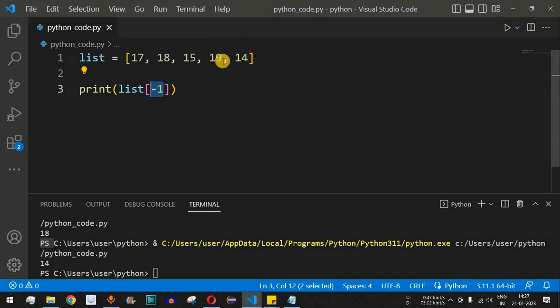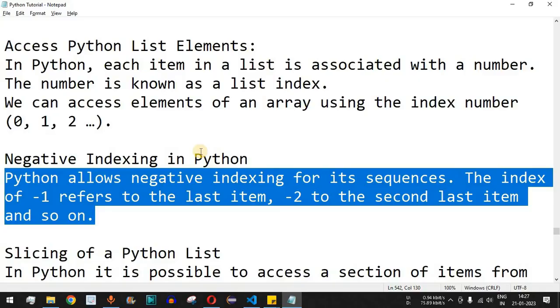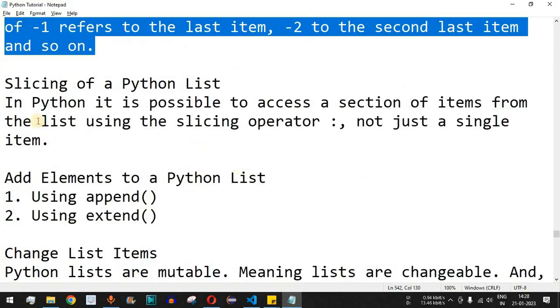Let's say we want to get the second last element. So in this case, we will simply provide -2. So after -1, we have -2, which will be the previous element of the last element. So let me just save this file and try running this code now. So as you can see, 19 is getting displayed now. And this is the way that we can also use negative indexing as far as accessing the last elements of the list are concerned. Now there is another concept of slicing in Python list.